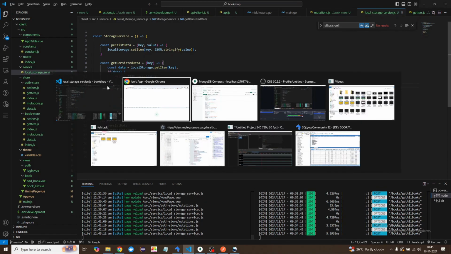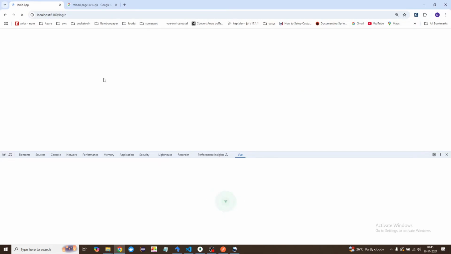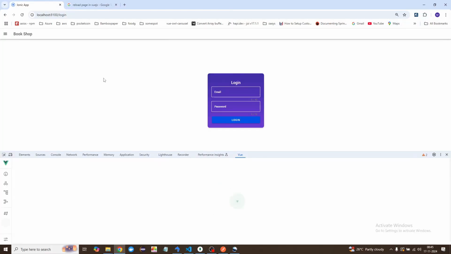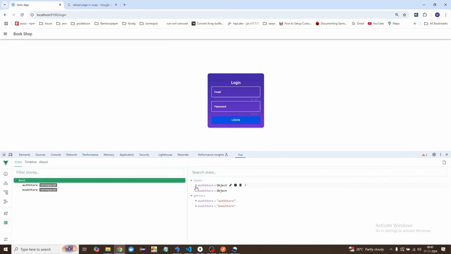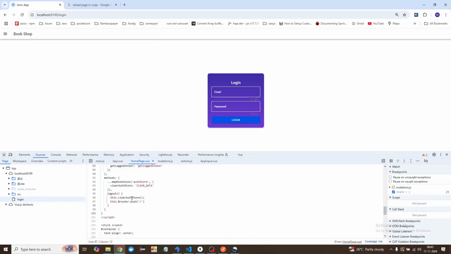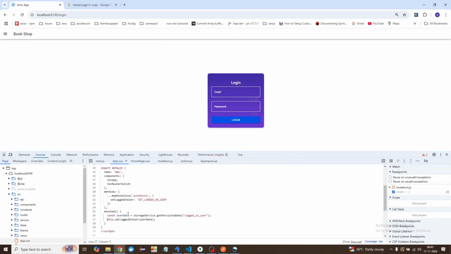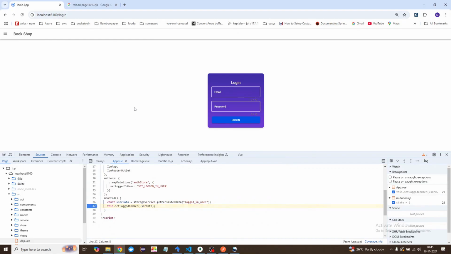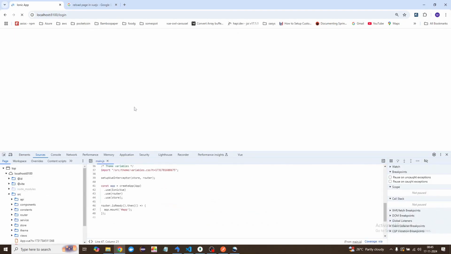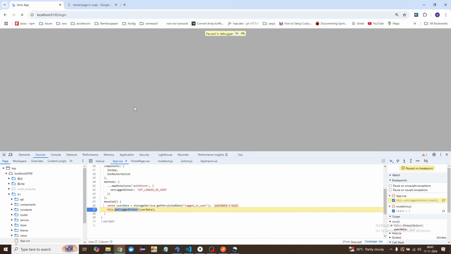So now it should be working, let's see. And even if it doesn't work, then we have to find a different way. So still it's coming like this. Let's debug that. Okay, in this case I'm going to go back to app.view, and then I'll put a debug pointer over there, and let's refresh the page, and we will see if that is the culprit. So you can see user data is coming as null. It's coming as null, right?